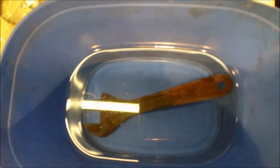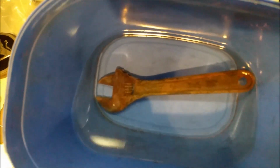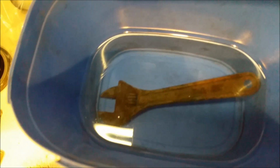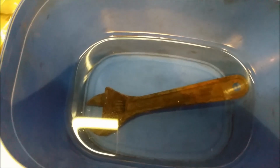I lost one of my shifters, and it was outside, sort of in semi-shade, and it's all rusted solid. This is just a vinegar thing, fresh water and half vinegar. $1.20 for a litre, 2 litres I think, or something like that. Very, very cheap. So this is what I did on the XC Falcon brake calipers. Very effective way of getting rid of rust if you're not in a hurry.